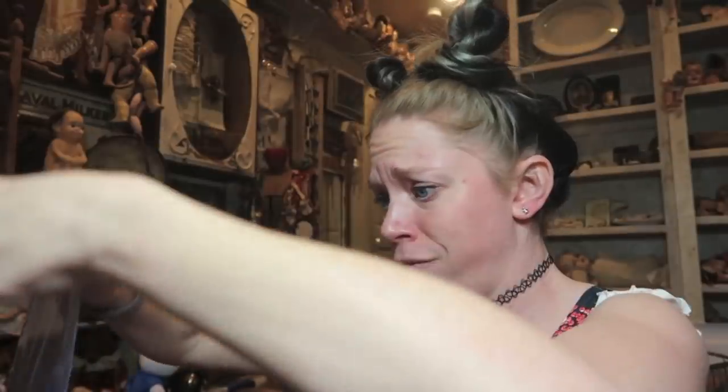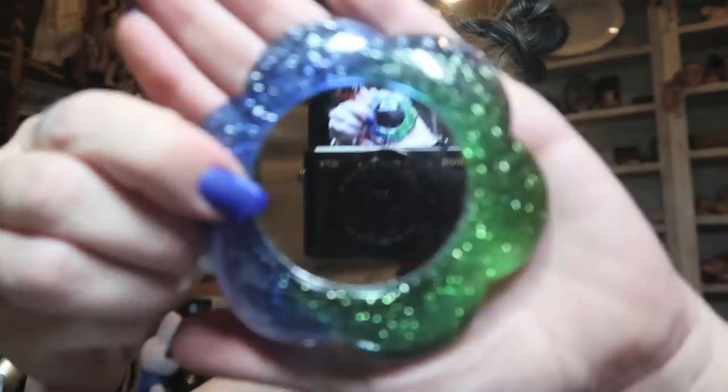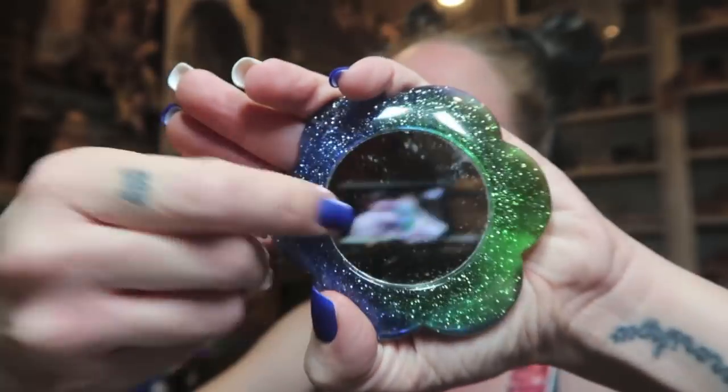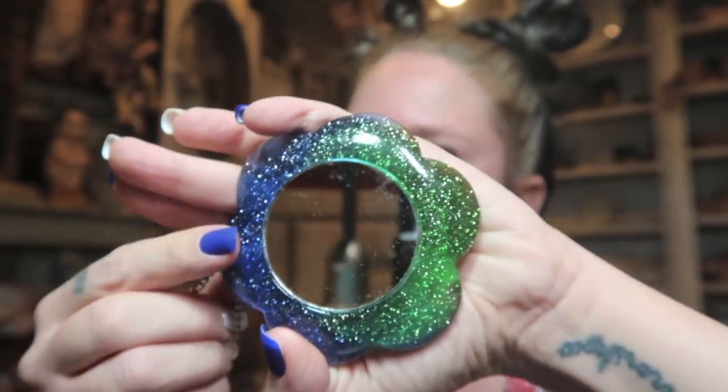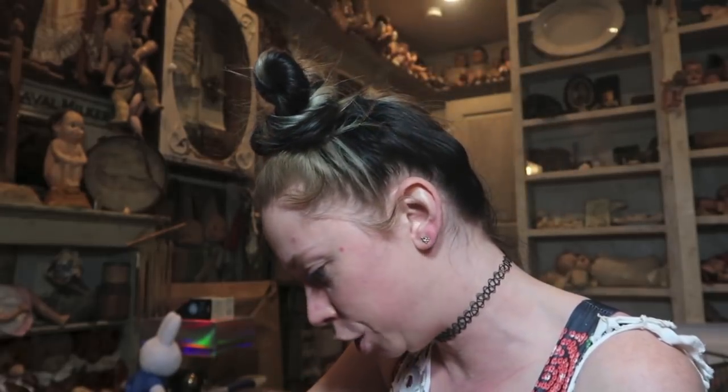We have another bag and I am living for the contents because look at this giant keychain mirror. It's a glitter flower. It almost has an element of 60s kickback design, because I feel like that was kind of popular in the 90s, throwing back the 60s. We had a lot of, oh my gosh, yeah, happy faces. Look at this. Oh, this is so perfect. It's a, oh, it's a necklace. That is so awesome. I thought it was a bracelet at first, but it's more of that enamel jewelry.